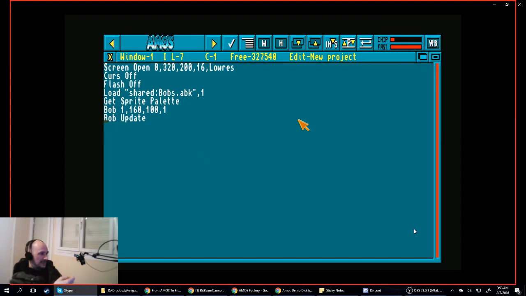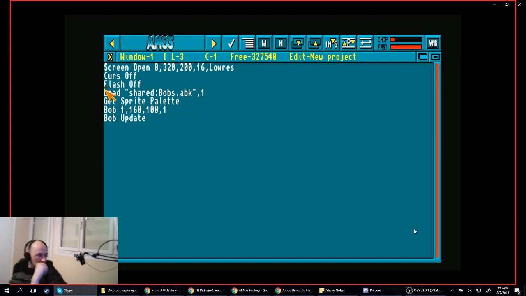I thought you were going to explain what flash off was. And you can see right here the cursor is changing color. It's flashing. What Amos is doing is just changing the color index that that particular cursor image uses on the fly, fading from yellow, white, and black.